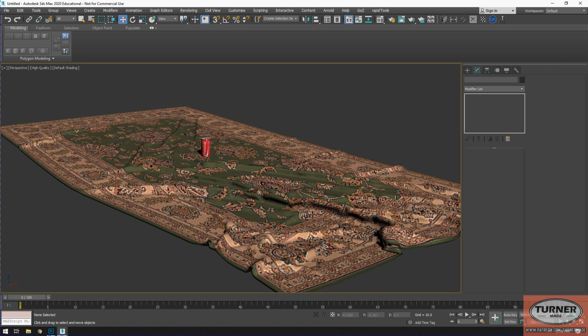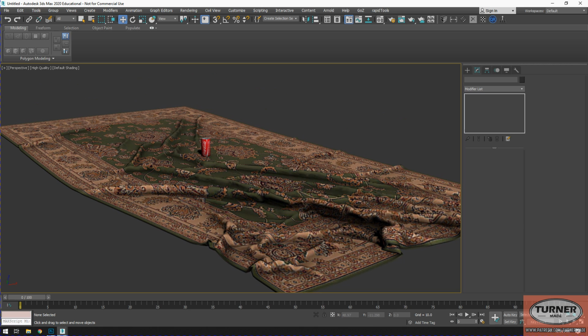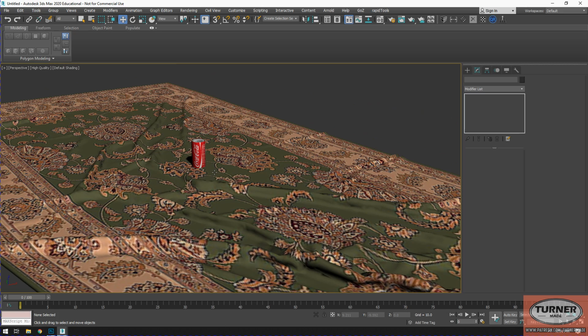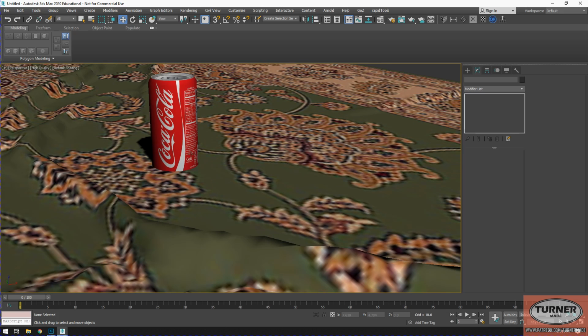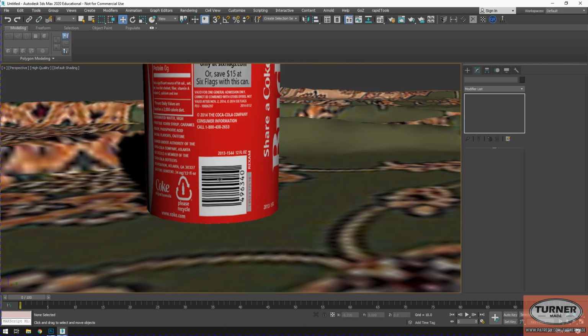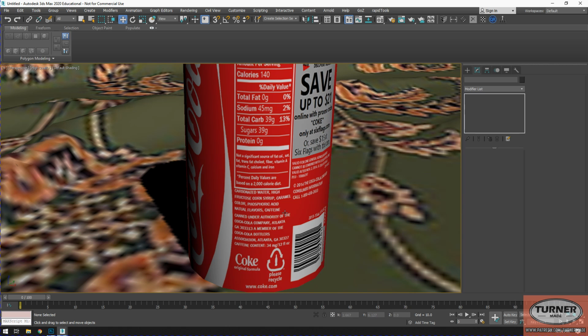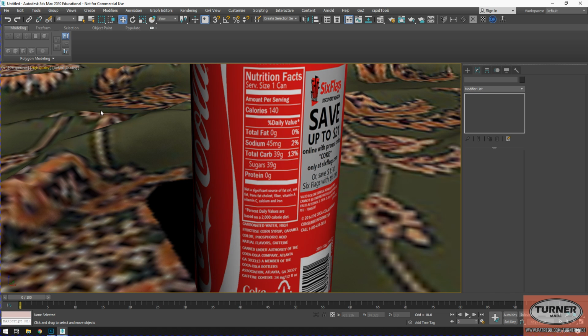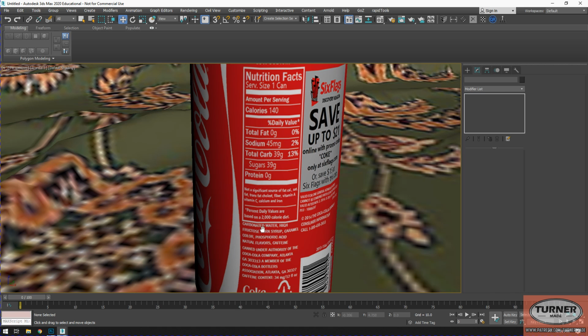I wasn't actually looking to get a game quality asset built, but just the point of texturing, I've got only a diffuse color or a base color on these two objects here. But what is the problem with this? Well, the problem has to do with the resolution of the textures, the texel density. So if I zoom in on the can here, we'll see that we can actually read a good chunk of the writing on the can, and you can see what happens when up close to the can like this. You can see what happens to the rug and the texture of the rug.